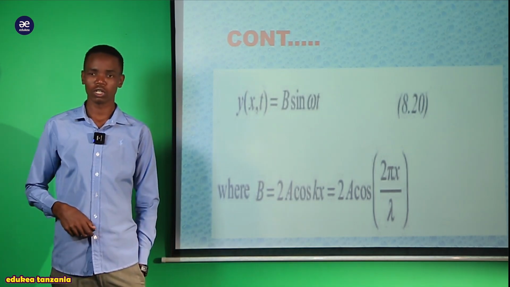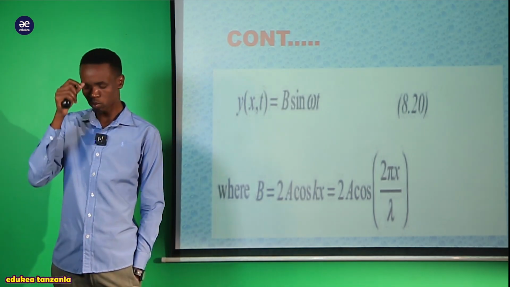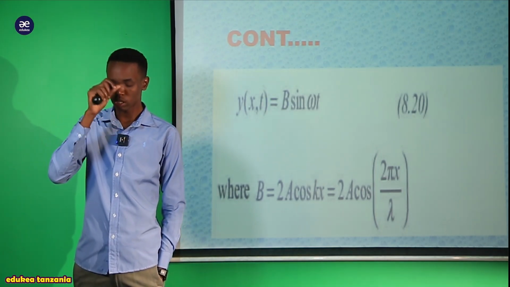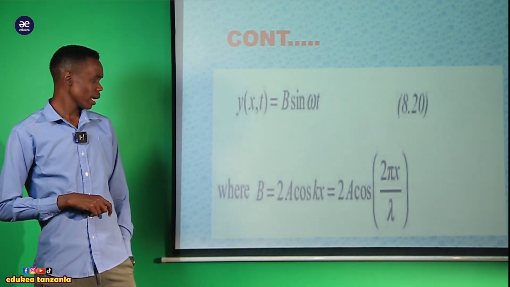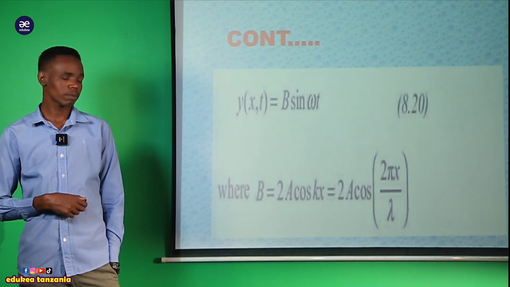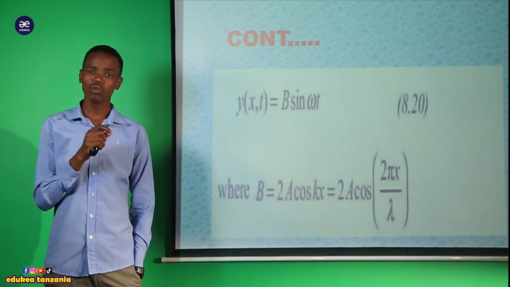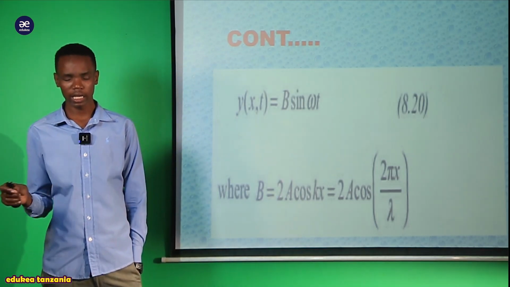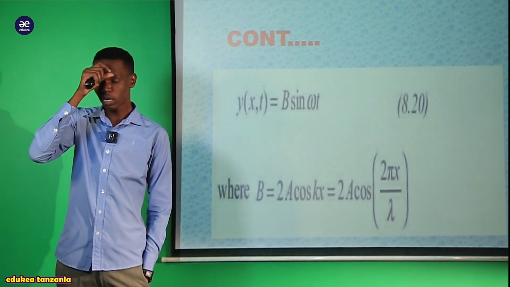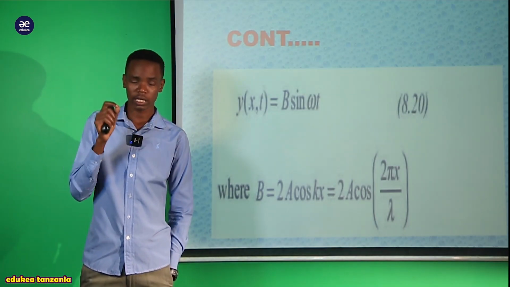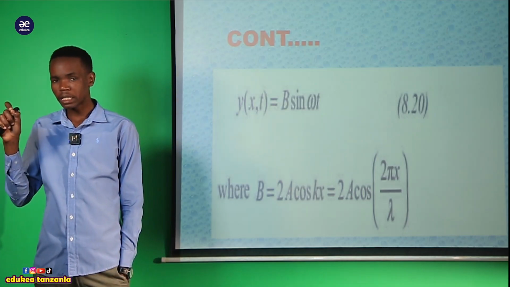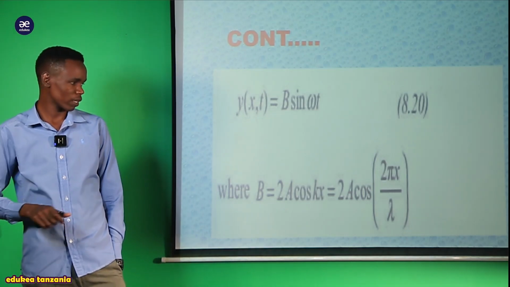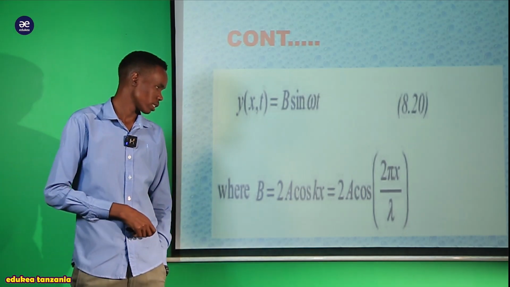This will be the equation number 20. Kwa hiyo ndio itakuwa equation yetu number 20, my dear student, as we have been told here. So after there, where DCB is expressed as 2a cos kx. Kwa huyu b atakuwa ni sawasawa na 2a cos kx, where k is the wave number which is equal to 2 pi divided by the wavelength. Ndio kitu ambacho tutaenda kukisubstitute pale.